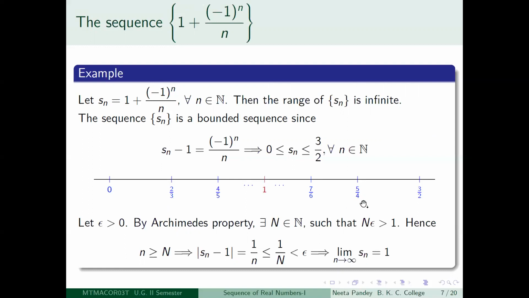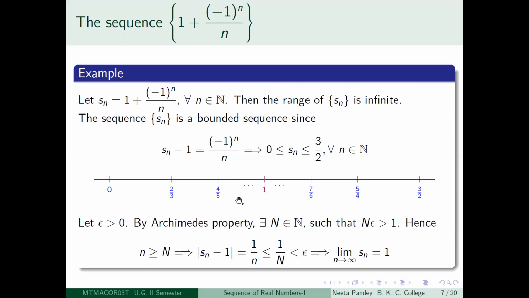Now you can guess what is the fourth term of the sequence. It is 1 plus 1 by 4, so that is 5 by 4. I have plotted two more. So what is the fifth term of the sequence? It is 1 minus 1 by 5, so that is 4 by 5. And what is the sixth term of the sequence? That is 1 plus 1 by 6, so that is 7 by 6. And so on. So on has been depicted by these blue dots. So we keep on having these terms. So from 0, you go to 3 by 2, then 2/3, 5 by 4, 4/5, 7 by 6, and so on. So you'll just keep on going from the points less than 1 to points greater than 1.